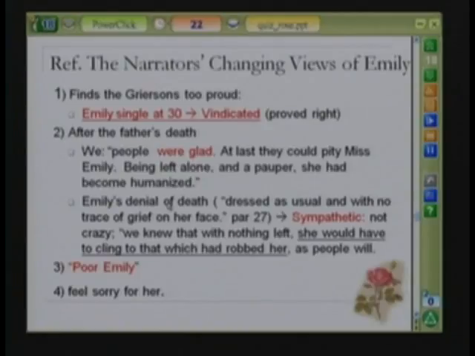For instance, this is what I quoted in the question. The poor Emily expression is part of the gossip or part of the criticism they have of Emily. And they feel really sorry for her at the smell episode. When they see Emily, they know that Emily knows that they are trying to get rid of her smell. Okay, and that's something disgraceful. So that's when they feel really sorry for her. And also, I think the implication is that she's completely degraded. She's no longer a lady, okay, for them.